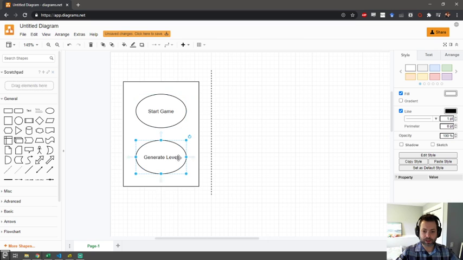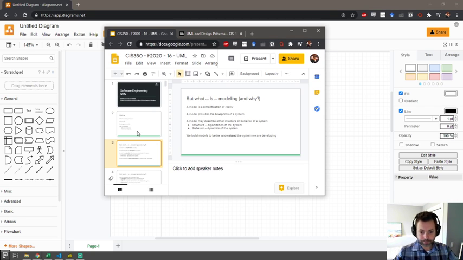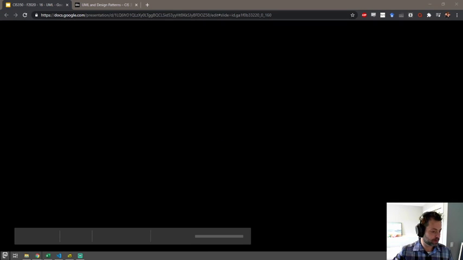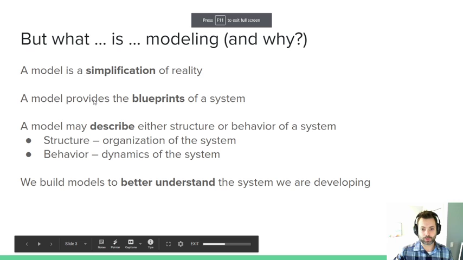I'm going to start a game and then I'm going to generate a level. Very, very quickly I can get the intent across to anybody about what some of the use cases are. I need to program a start game module. I need to program a level generator. You can go crazy with use cases, and you're all, I'm sure, aware of that at this point, right? But again, the whole point is that we're getting the intent across and we're getting a feel for exactly what we have to talk about.